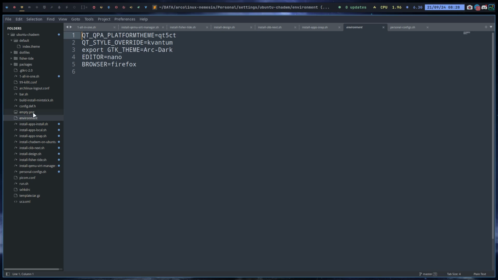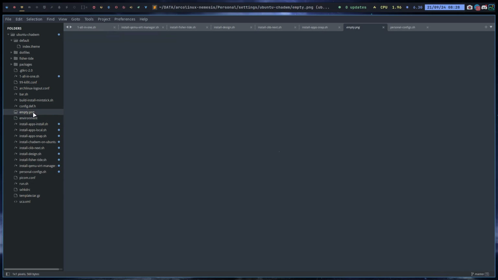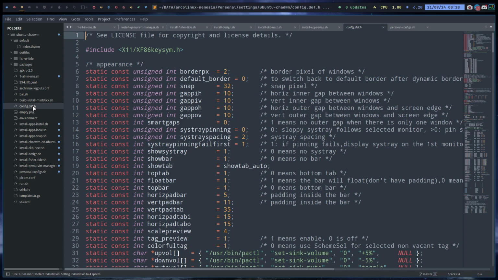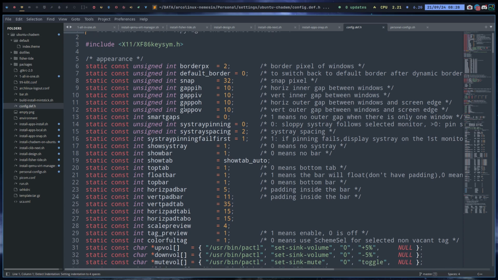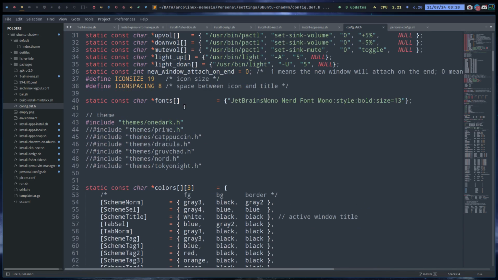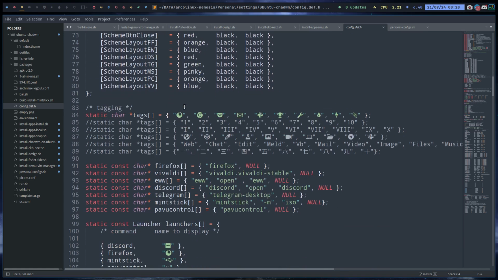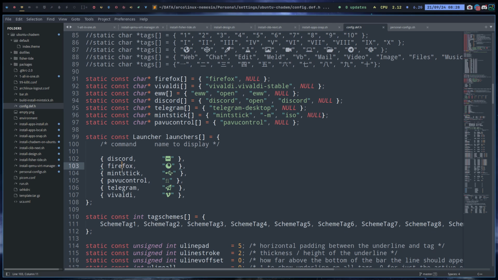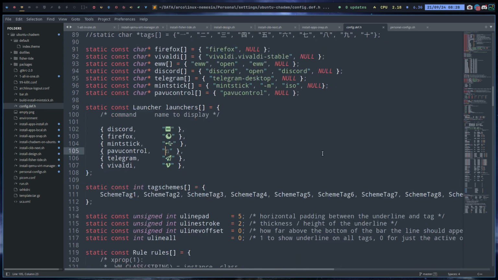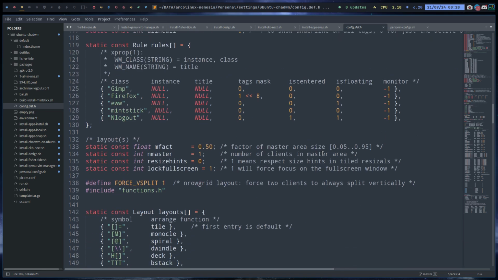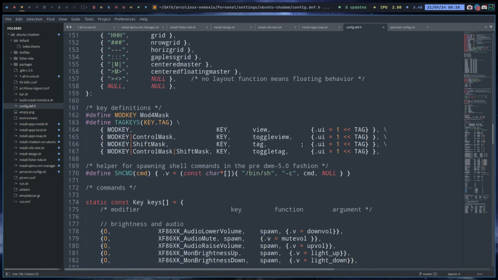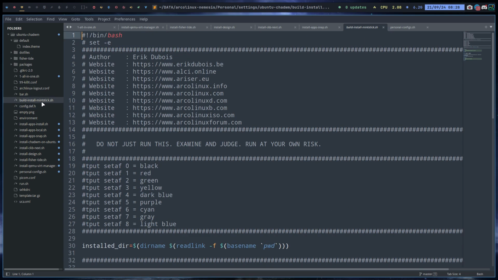Environment is our choices. Empty PNG is that 1 pixel. That's transparent. This is the config dev-h, on which we have changed the icons. Discord, Firefox, Minstick. Nice icon. This is an icon. Music icon. Note. Anything else? We get pretty much the same thing. And Font Awesome, of course.